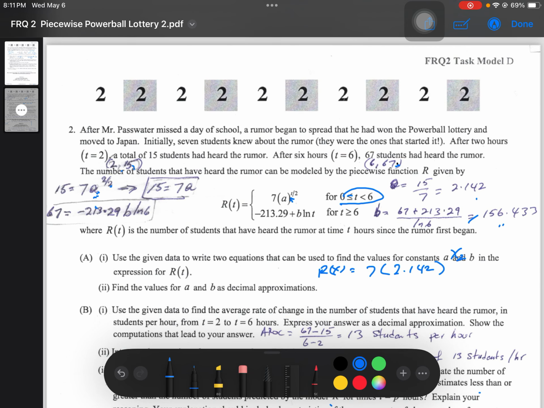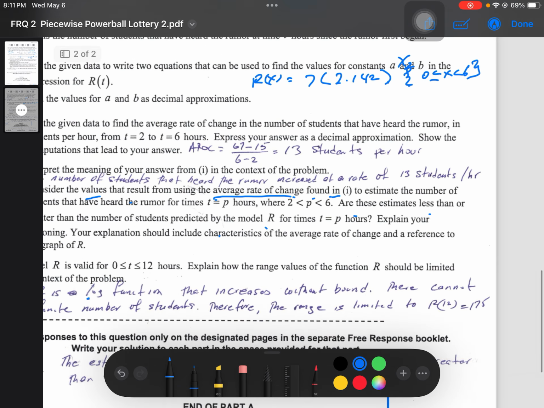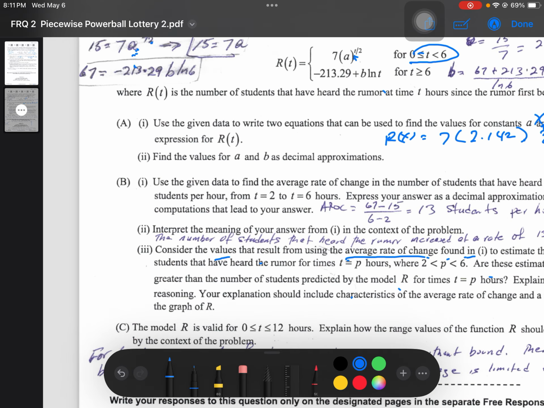And then the restriction, now some of you do this differently. When I write x over 2, I put a curly bracket, and I put 0 less than or equal to x less than 6, close bracket. There's no space between the parentheses and the curly bracket. I do the same thing for the other piece. When you graph it, it looks something like this. I'm going to show you a rough estimate so I can explain how to answer C. Bear with me, guys, I'm trying to find space.